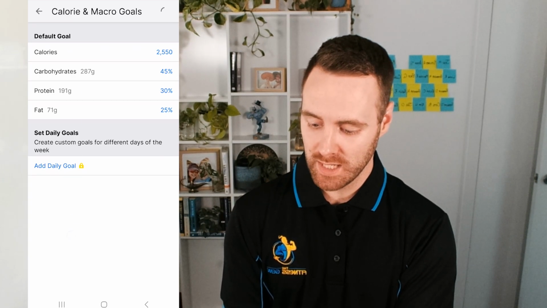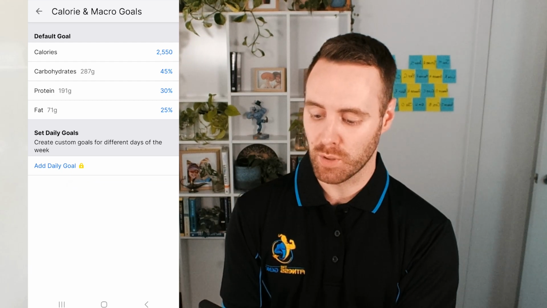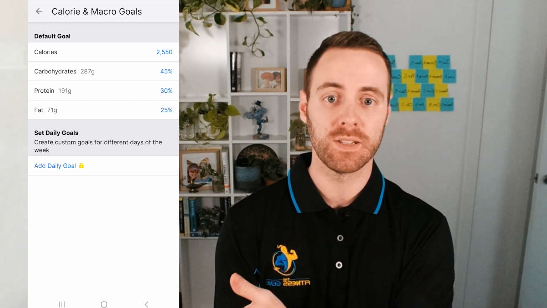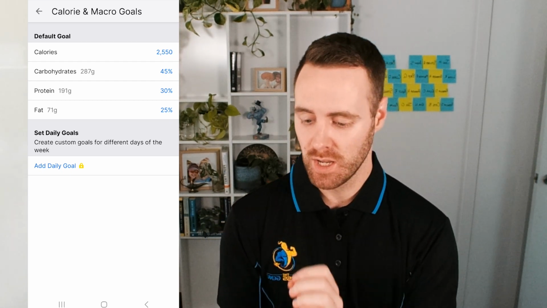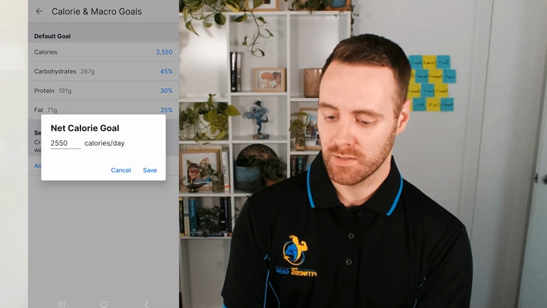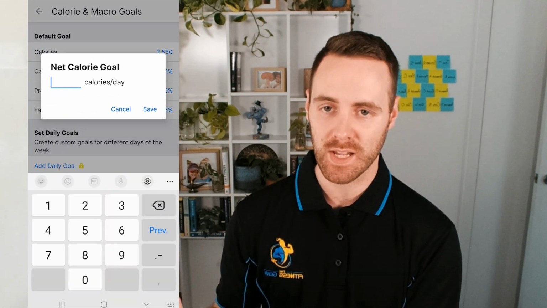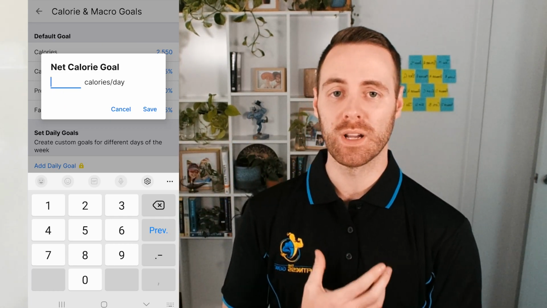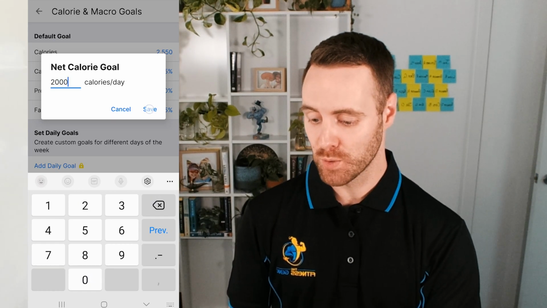And then when you are here, if you've got the premium version, it will unlock daily goals that you can see at the bottom here. I wouldn't worry about it. You can if you want to, because they're good for maintenance days, low days, but we're not going to worry about them specifically for a challenge. So for this one, calories, for example, I'm just going to give myself very easy math for argument's sake. Let's just say I'm a part of the challenge and Laura has put me on 2,000 calories. I'm just going to put in 2,000 calories.